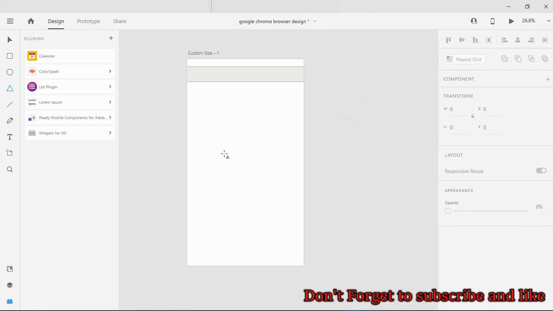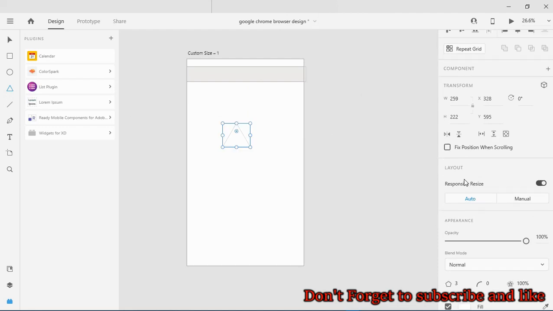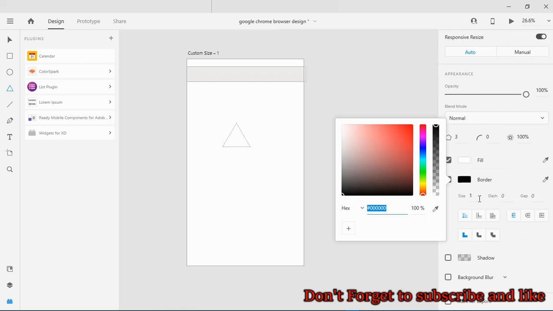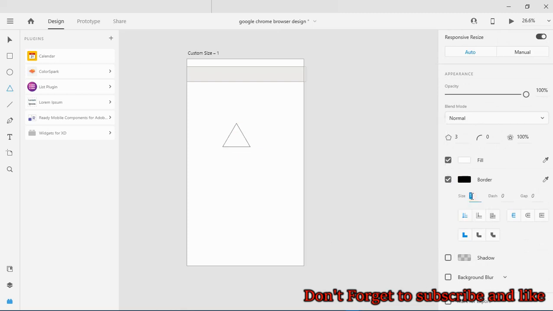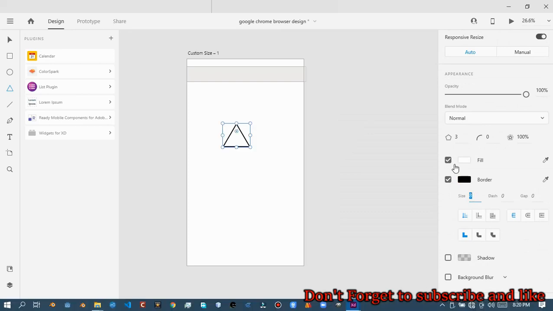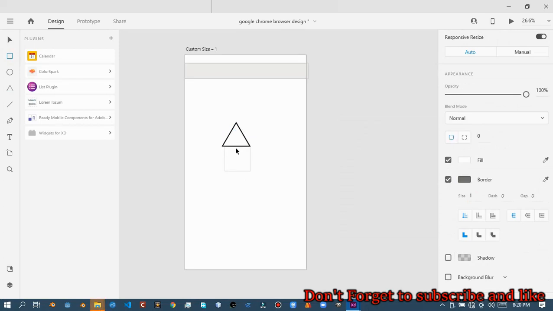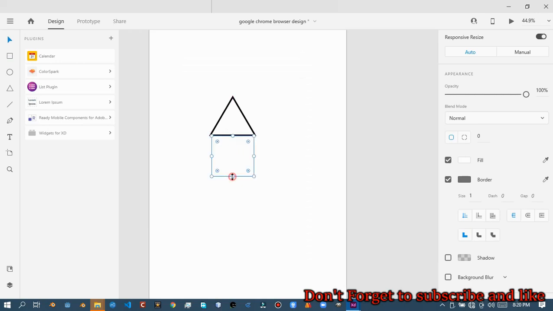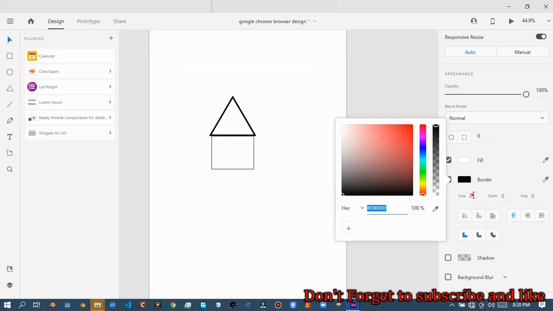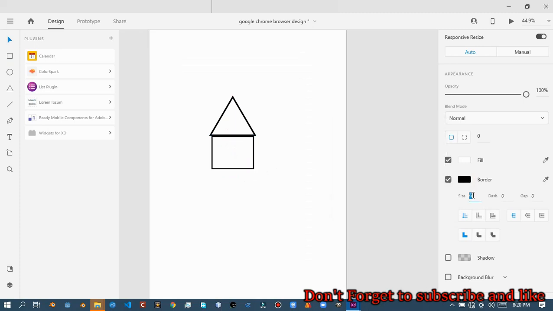Okay, so we'll design the icon ourselves. Since it's not in the palette, it's not a problem. So we just create a triangle, something of that sort, and let's give it a border. Let's make it black and increase the width. Let's remove the fill, and then we need a triangle. Let's zoom in a little bit. Click on V so that you can move it around. Bring it down small. Do the same thing with the border. Let's make it black. Increase the border.